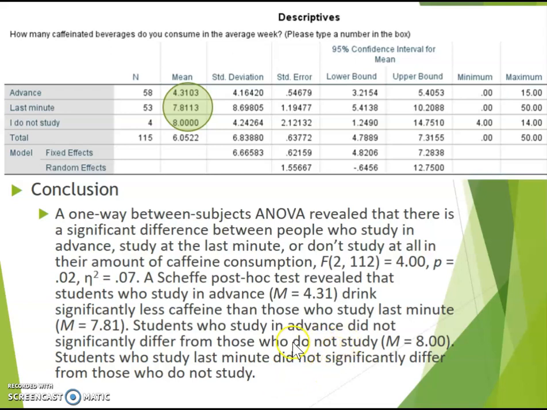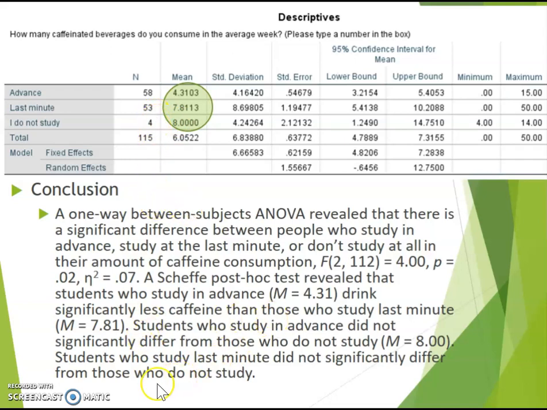It might seem a little strange to you that these first two groups differed from each other, but the third group did not differ. The main reason for that is the fact that we only had 4 people in that group. So this sample size is much, much too small to conclude anything about that group, which is probably why it wasn't identified as being a significantly different mean, because that sample size is really insufficient to conclude anything about that group. So that's why it kind of looks a little strange. We really shouldn't have done an ANOVA with a group of less than 30 people, but it's useful for an example to go through. So here we are.